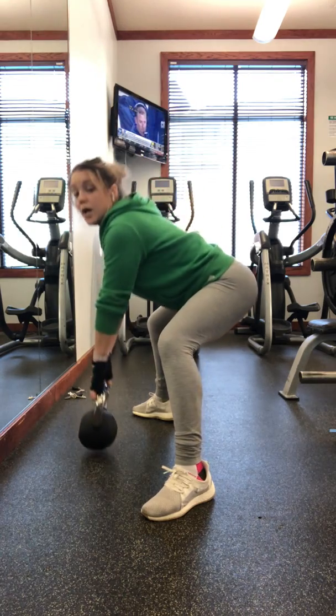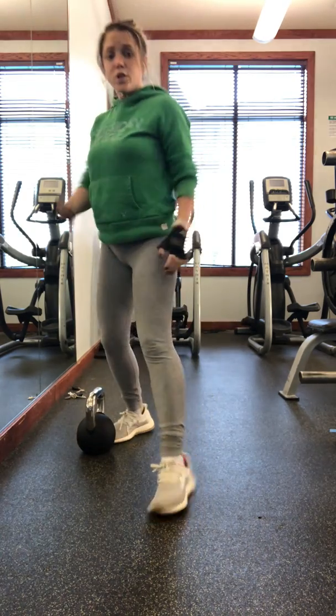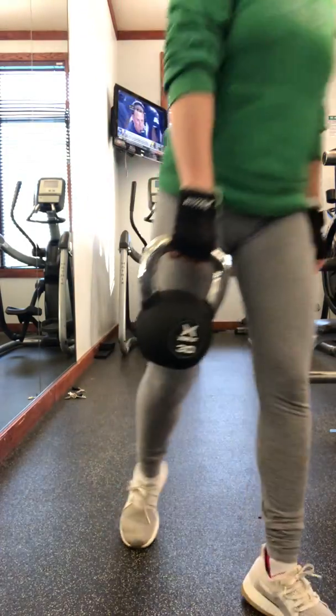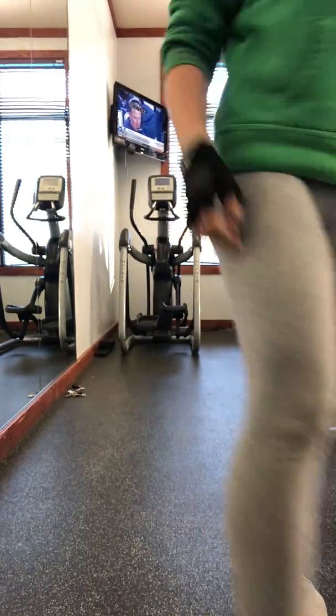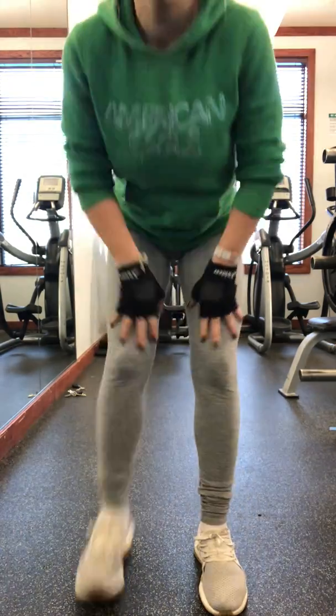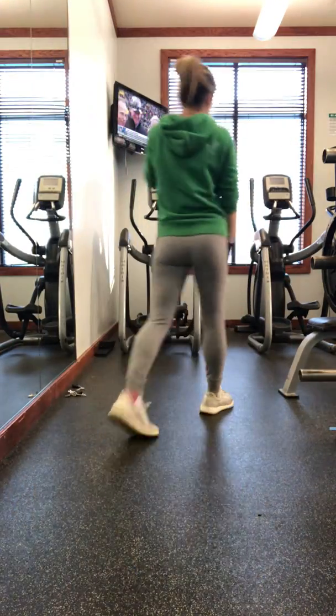What's another thing that's super important is a lot of times you'll have a mirror in the gym. Look in that mirror, use that mirror. It's super, super important to know what your form is. For the first however long I was in the gym, but I still do it to this day. It doesn't matter how long you've been working out, just double check yourself every once in a while. That didn't take long. Just look to make sure that you're doing what you're supposed to be doing.